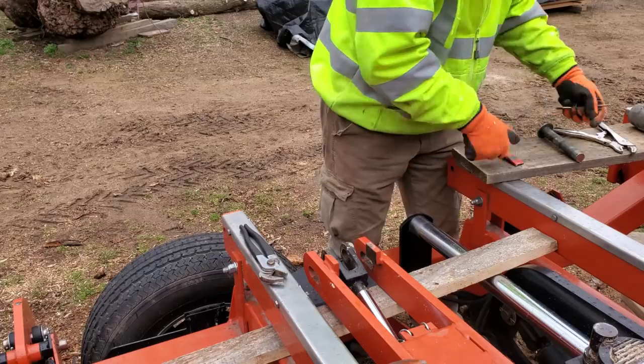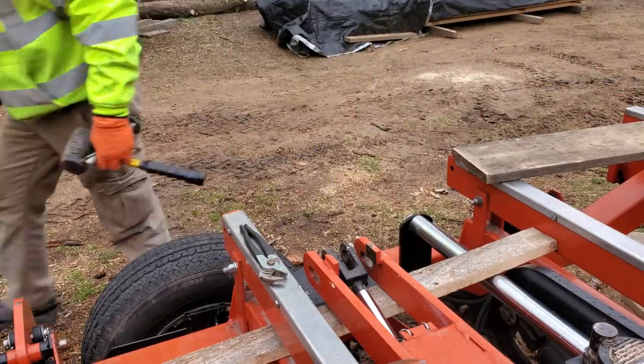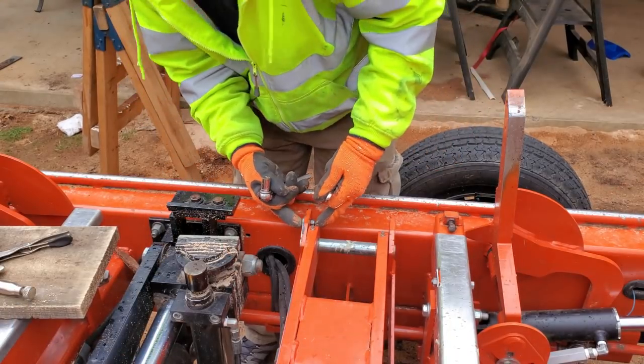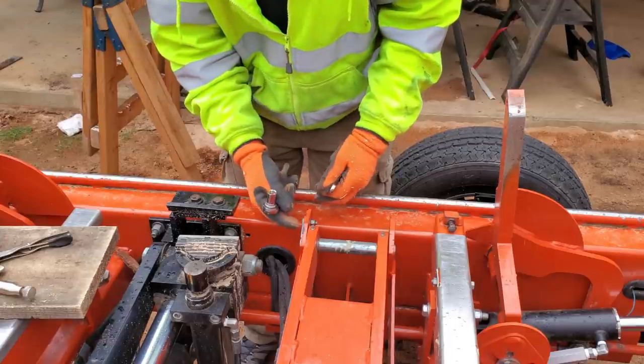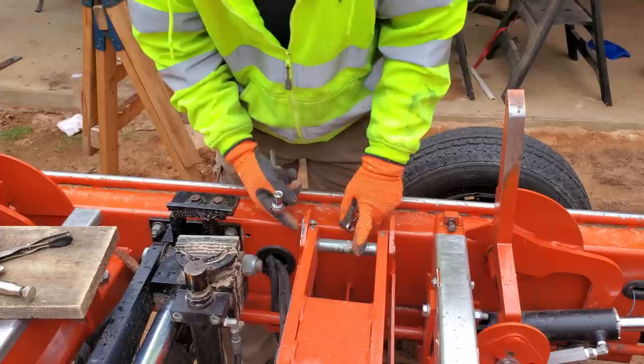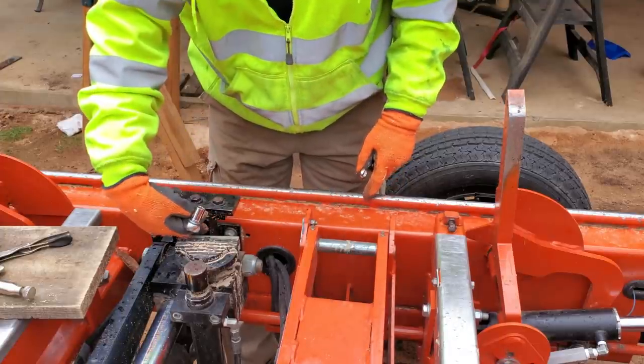And just in case it starts pouring, let's get all of my other stuff out of the rain, undercover. So, all right, what we need to do now is take this retention bolt out. This plate is welded to this pin, and that's it. That's all that holds that in. And if I remember correctly, I have enough clearance to pull this pin out right through here.